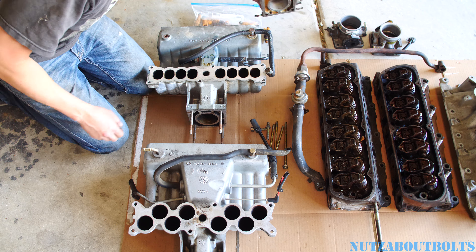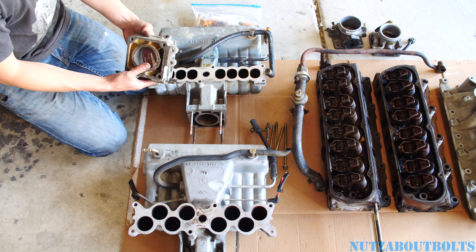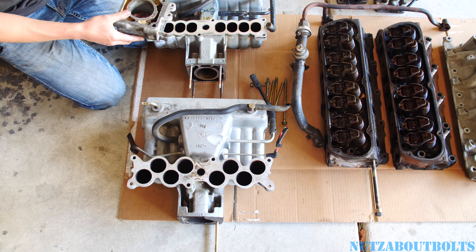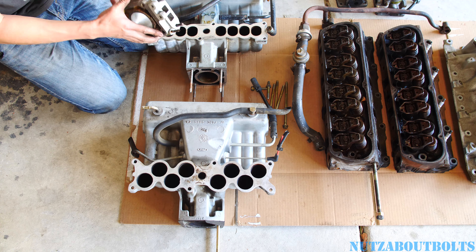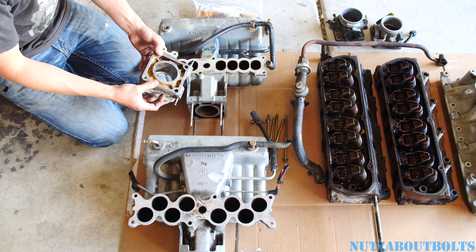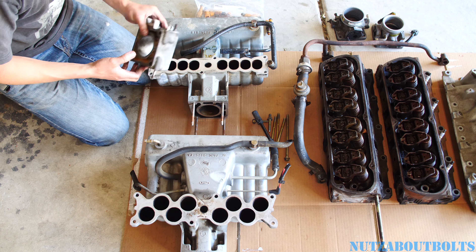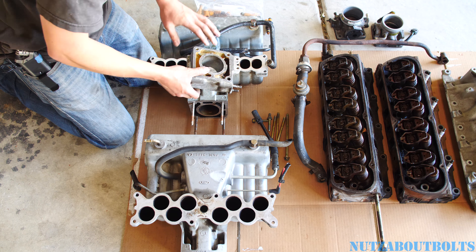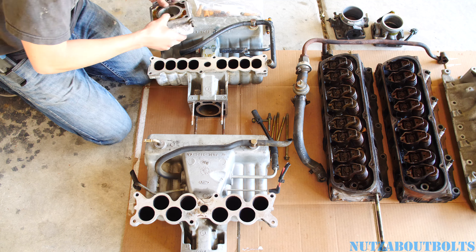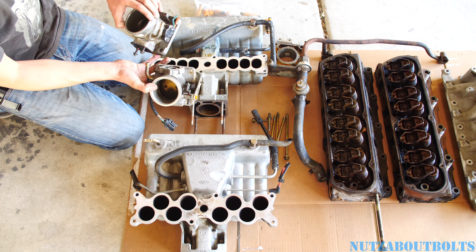Except for the spacer — here's the stock spacer. On the Explorer it has a 90-degree elbow, so you're going to need to source a larger spacer, because this opening is definitely smaller than the one on the GT40. You don't want to reuse this. It had a lot of gunk on the coolant side because oil got in there. You're going to need to get the 65 millimeter version, which I believe would come on a Cobra, but you can also get it aftermarket.